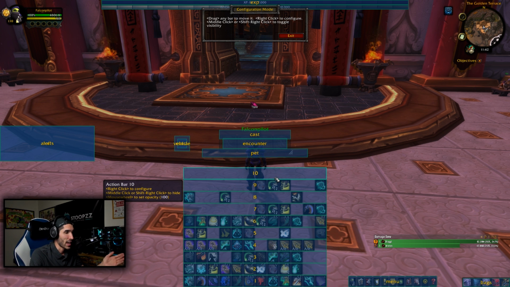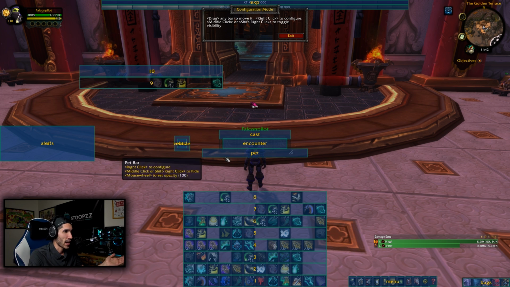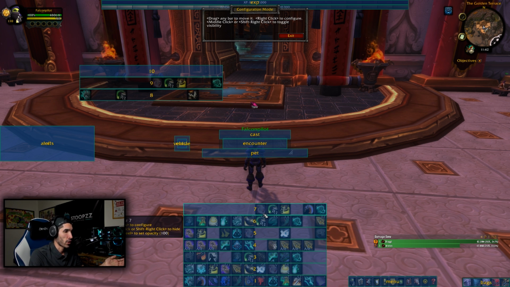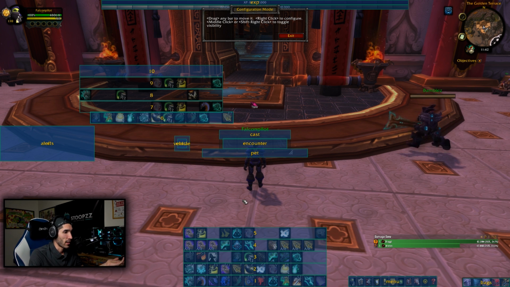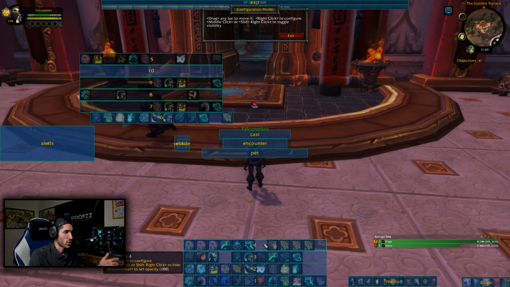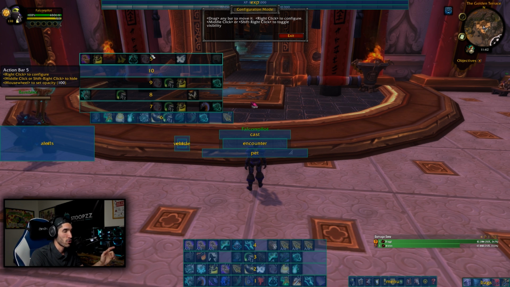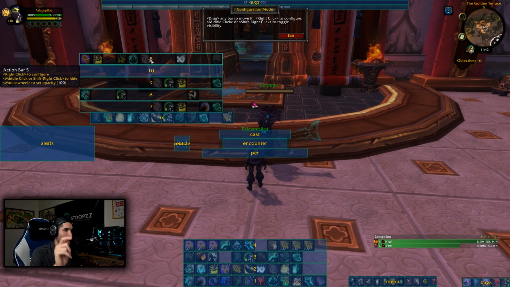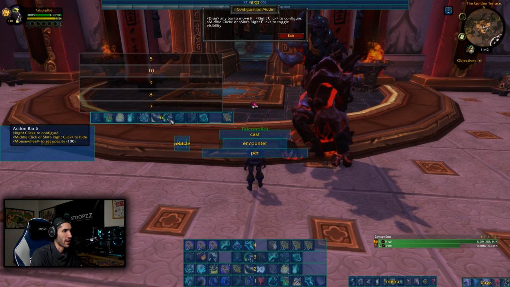So I don't need number 10, and to remove these bars, you can drag them off to the side if you like, but we're going to get rid of as many as we don't want. So first, maybe set up your bars, just add the abilities on to what you want, and then figure out how many bars you're going to need. But for me, I don't need any of these, so all I'm going to do is drag them away. And then to make them invisible, you're just going to use your middle mouse scroll wheel button. Just press that down. So 1, 2, 3, 4, 5, and 6.